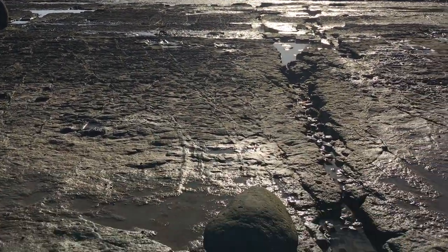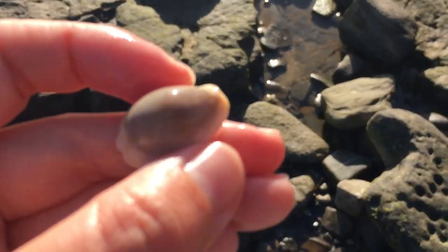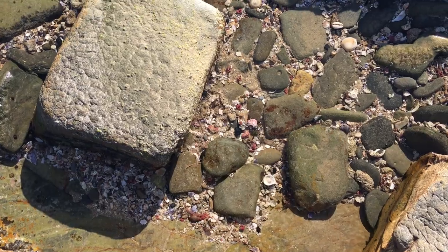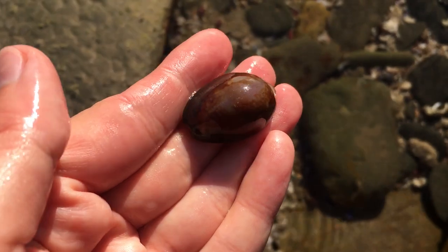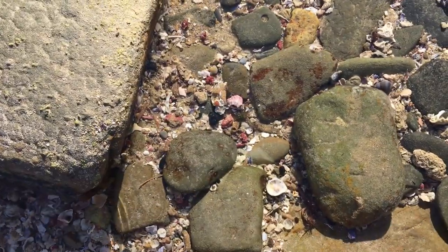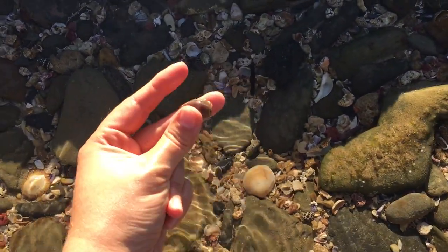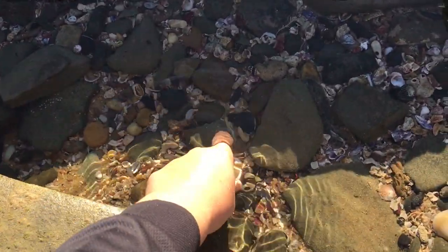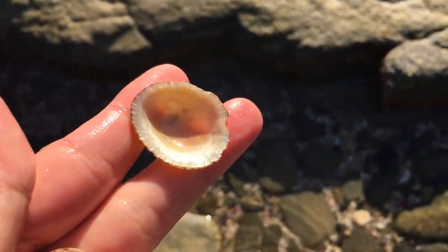Hello everyone, thank you for joining me on a shell finding adventure. The first shell today looks like an erosus shell — that's a nice one to start us off with. In the shell piles I see a snake head, kind of worn away but still nice. I just spotted it — a blue cowrie, very nice. And this one is a brown cowrie, or at least what I call a brown cowrie. And a limpet — just called a common limpet because they're so common here.